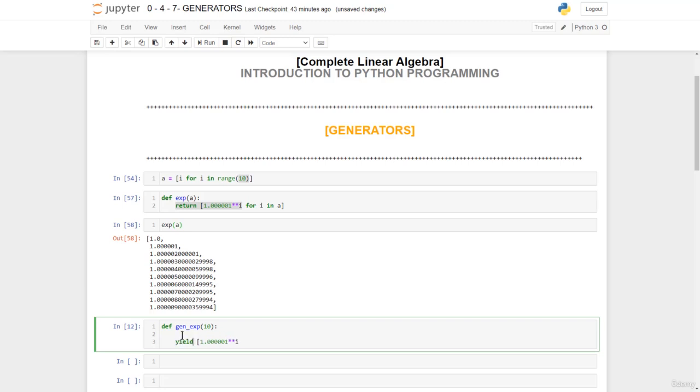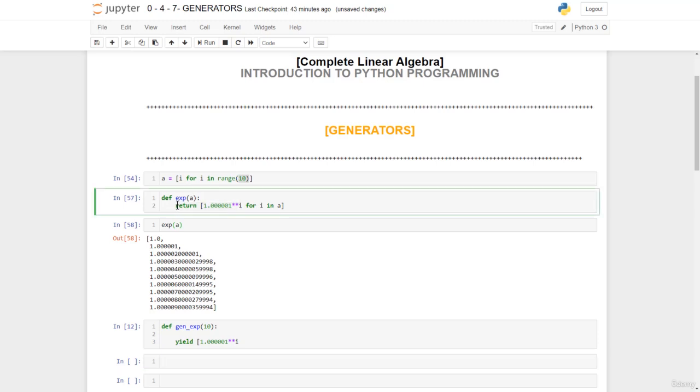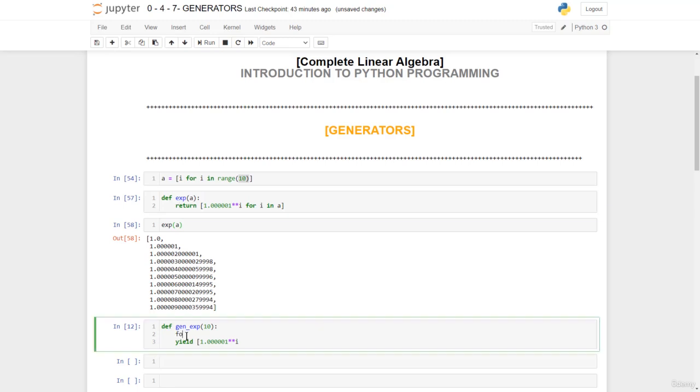So with generators we have this yield keyword, and the way it works is very simple. Instead of returning the whole array or the whole list, we have this yield such that for every element in my list, let's say this is n, I'm going to yield the output, or generate the output.